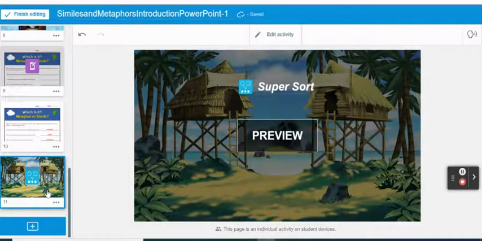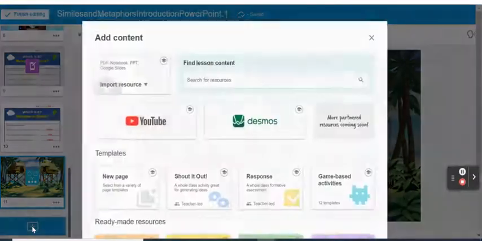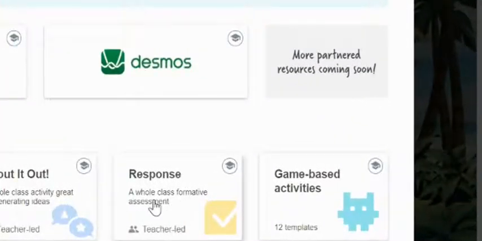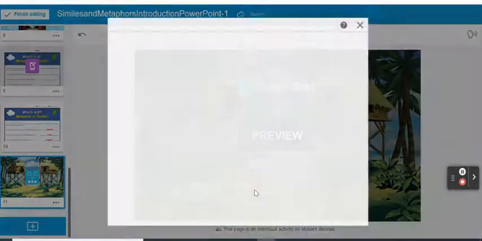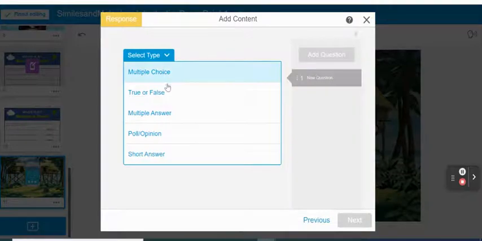If you want to do a formative assessment at the end, which is one of my favorite features of Lumio, that's where the response tool comes in. This is a template where you can create a formative assessment for your students, providing multiple choice, true/false, multiple answer, poll, and short answer questions, as many as you'd like. What's great about this is that the responses that the students make get exported into an Excel spreadsheet. So if you're collecting data on student achievement, you can use these features to do that at the end or at any point of the lesson.